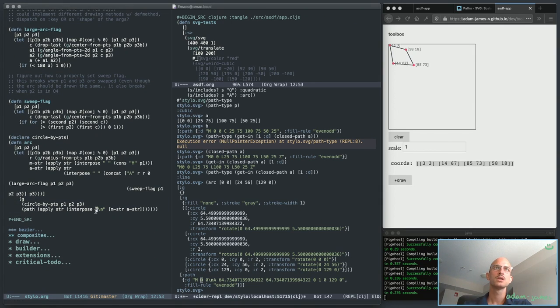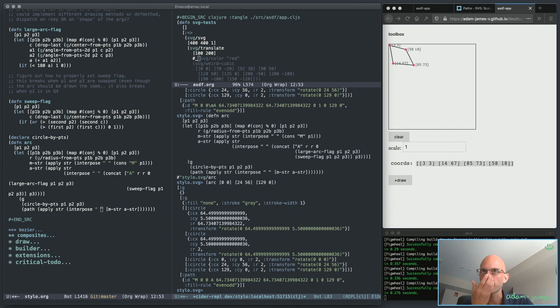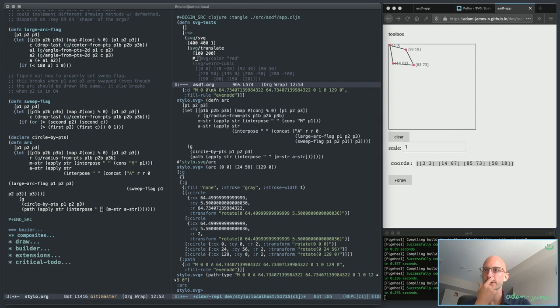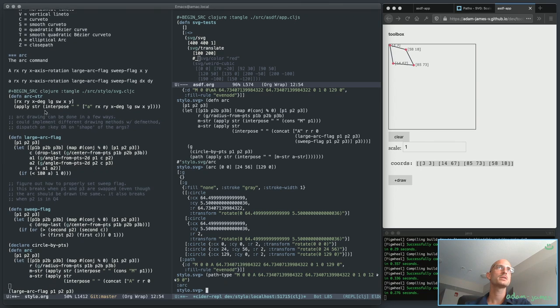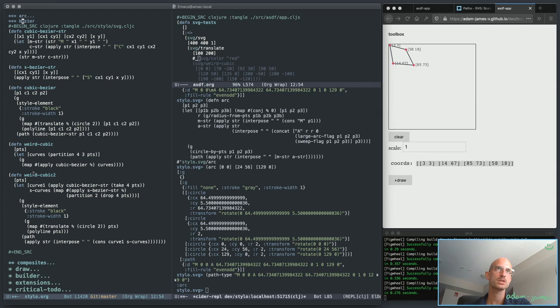Let's interpose a space. Let's see if that changes the final result there. Yep, it does. Okay, so let's just copy this, and if I do path type and paste that, it's an arc. Okay, perfect. That's nice. So that arc and Bezier are works in progress, but that's a start.